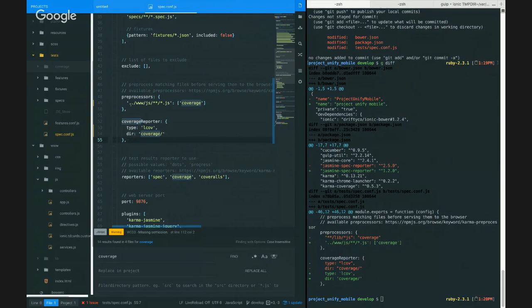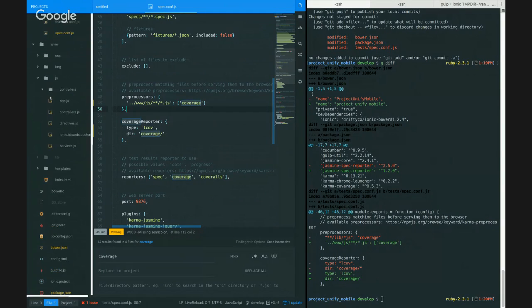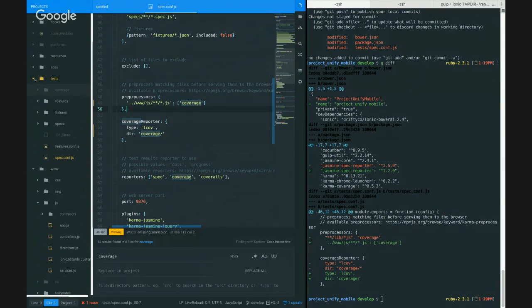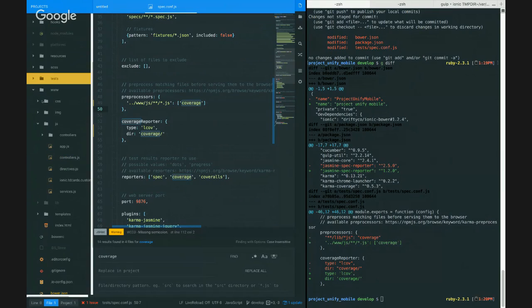Okay, but in any way, there's this block in the spec.conf.js that sets up where to look for the source files, and it was set to the wrong folder. It was pointing to some lib folder and looking for JS files in there, and we don't have any lib folder as far as I can see in this folder structure. We should have a folder when you run Bower install. It should create a lib folder.